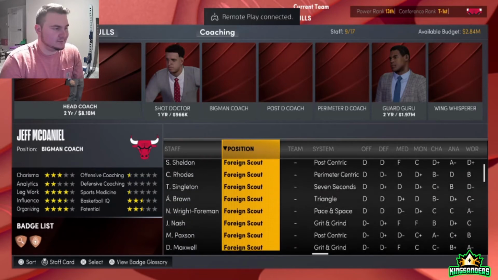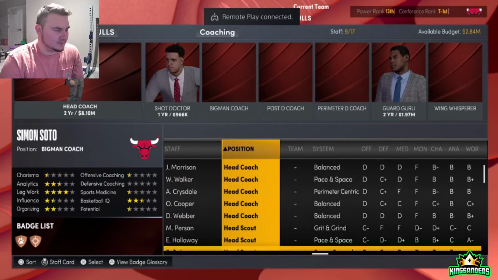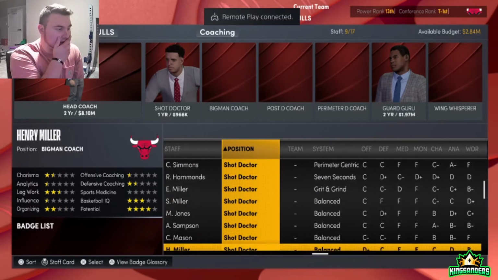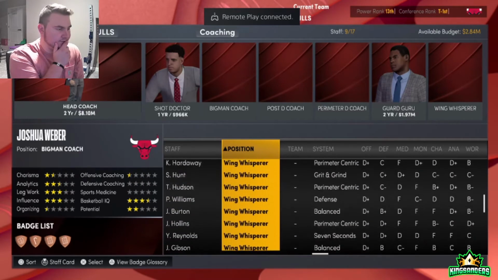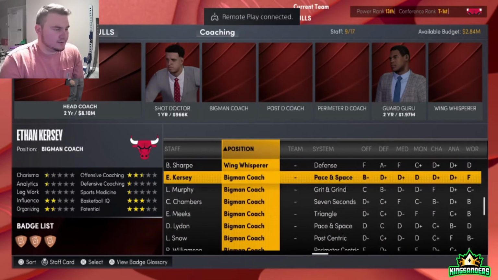Where is the big man coach? Okay, so is it here? Head coach. Does it go in order? No, it doesn't. Okay. So there's shot doctor, guard guru, wing whisperer. No, there's big man coach. Okay. So we do want to just get the best big man coach available.